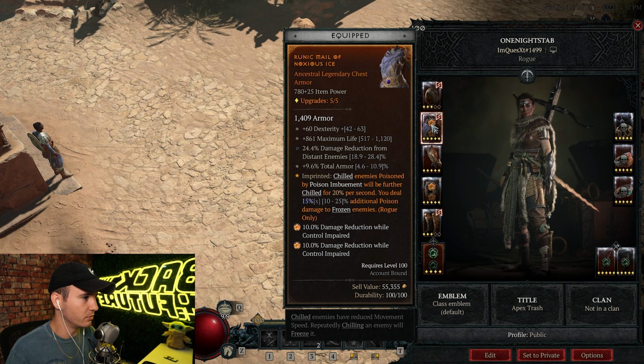You really just want to hoard enemies and get them all chilled, use poison imbue, and they're just gonna get destroyed. Also with our arrows, you'll see how this all comes together, and at the end of the video here, I'll show you guys some gameplay and go over what I'm doing.